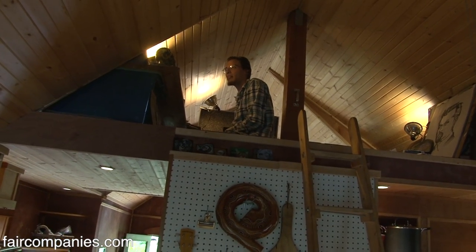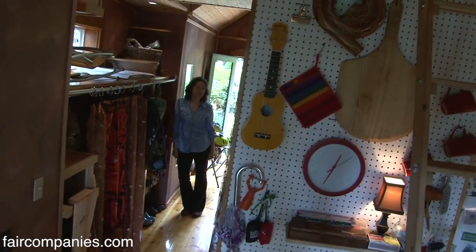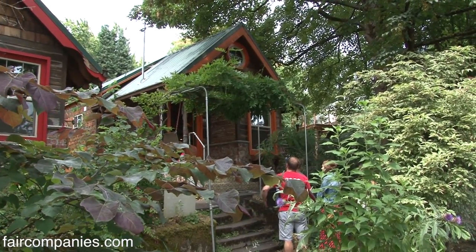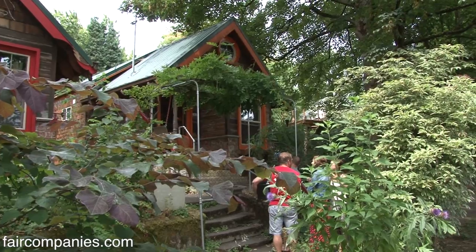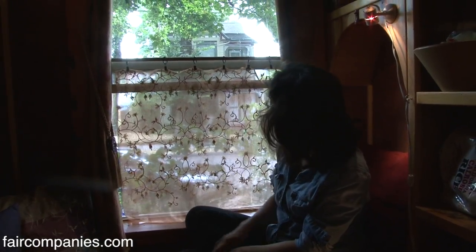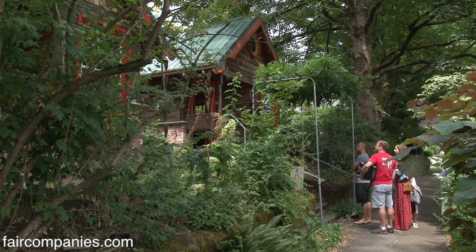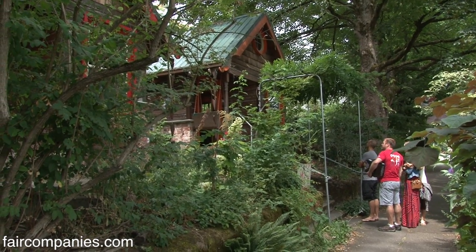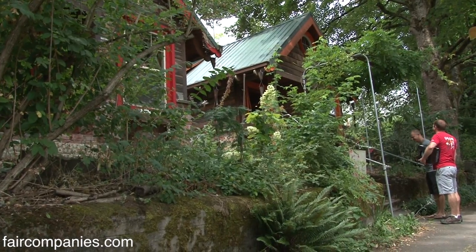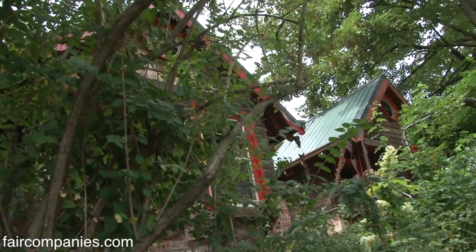Living in the tree house — it was pretty awesome. I just didn't have plumbing, but it had electricity. It was pretty cool. Some people come by all the time. It's been an interesting experience to be in something that everybody's interested in. But I don't mind encouraging people to build their own tiny houses.